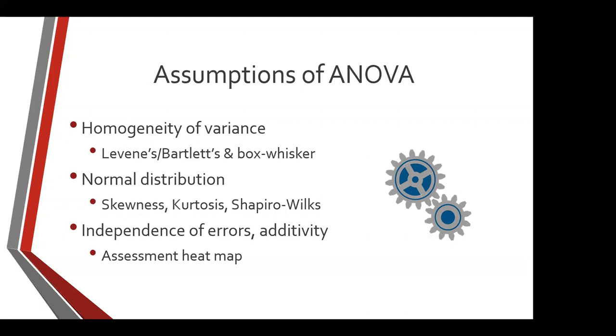Finally, the last two assumptions are independence of errors and additivity of treatment and block effects. These two are a little bit harder to test, not quite as cut and dried as the others, but generally they're not too big of an issue. Really, the biggest thing here is to not introduce bias in the assessment. So things like edge effects or subjective ratings, where a subjective rating can be influenced by some sort of source, whether it's the rater's fatigue, where you've been taking ratings for 5 hours straight, and so suddenly all the plots look about the same. You started on a 1 to 10 scale, and your plots were between 3 and 9, and then by the time you're done, they're all 6s and 7s. Things like that, you just want to be careful with.